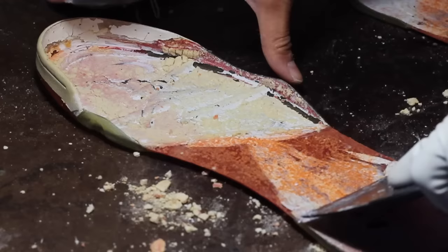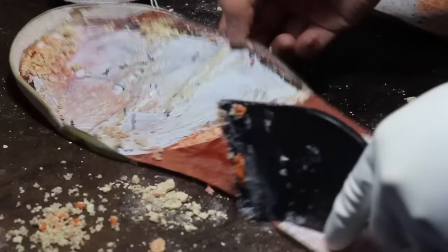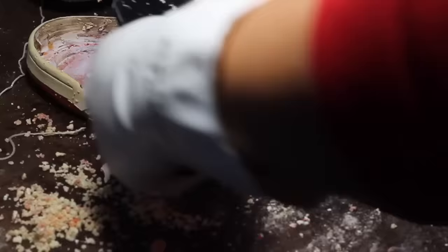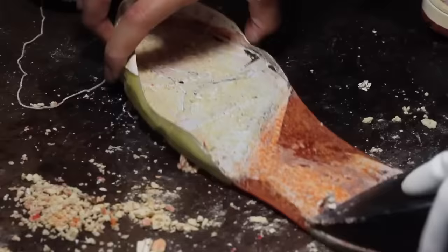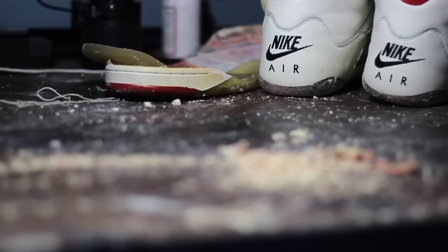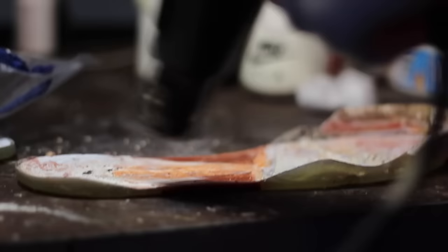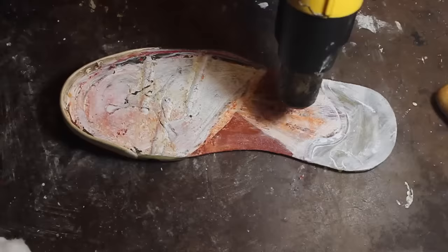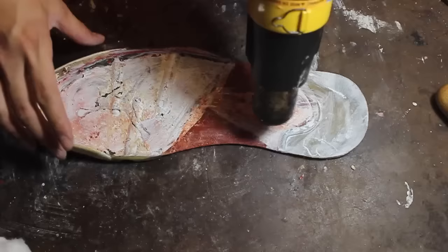And since these are Michael Jordan shoes that he wore on court, we're going to put a little flavor into these soles. So after taking the soles out of the boiling water, we're just going to use a paint scraper to remove the soles. To deep clean the rubber sole from the factory adhesive and the crumbled midsole remnants, we're going to use cotton balls and acetone.